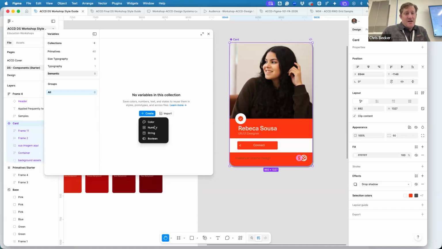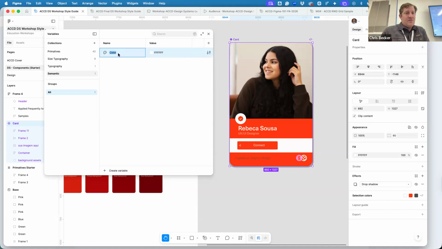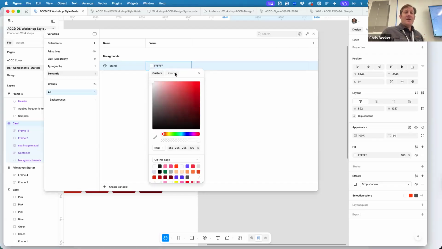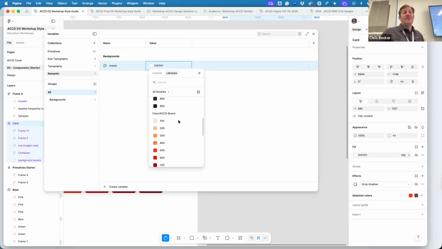So add a color variable. We're going to call this background. And this is where we can establish the brand. So now I have background, I have a brand. And now I can link this color variable back to a primitive color.